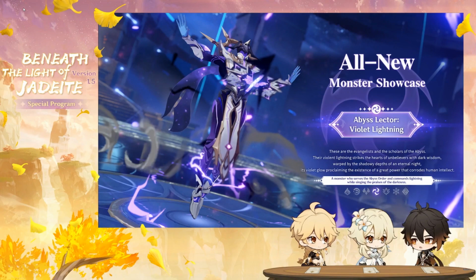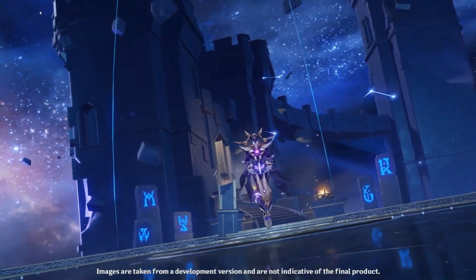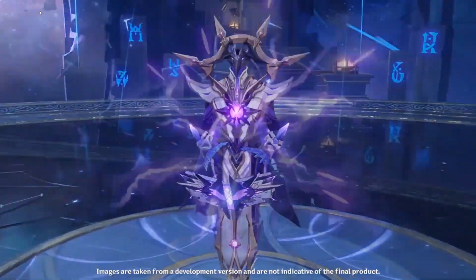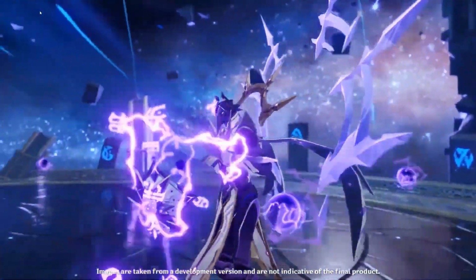We are also getting a new enemy type, the Abyss Lector. It looks like this will have different elements similar to the Abyss Herald. So far it seems like the Abyss Lector will only be in the Spiral Abyss and some of the new combat events in the next patch. This one is imbued with Electro, and you will get your energy drained if you get hit by its attacks, similar to how the Electro Domain debuff works.